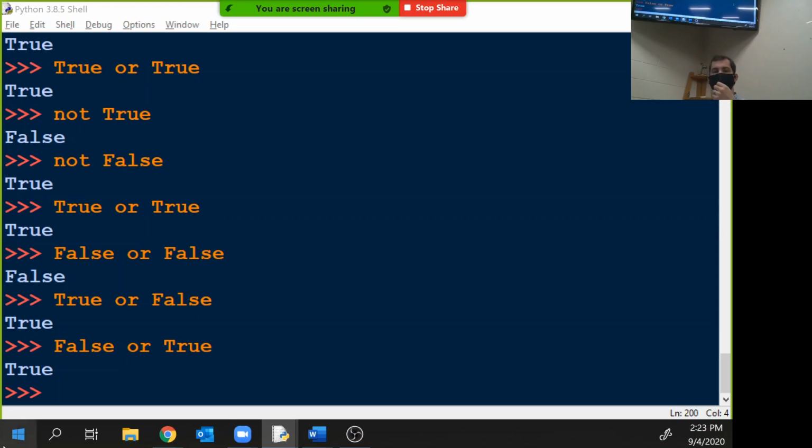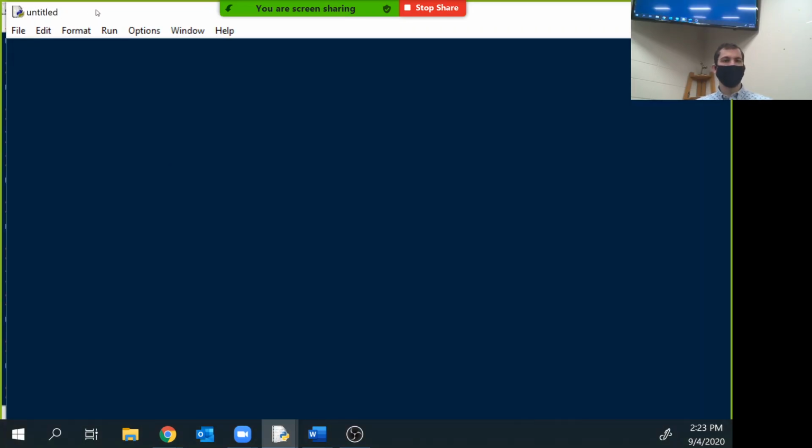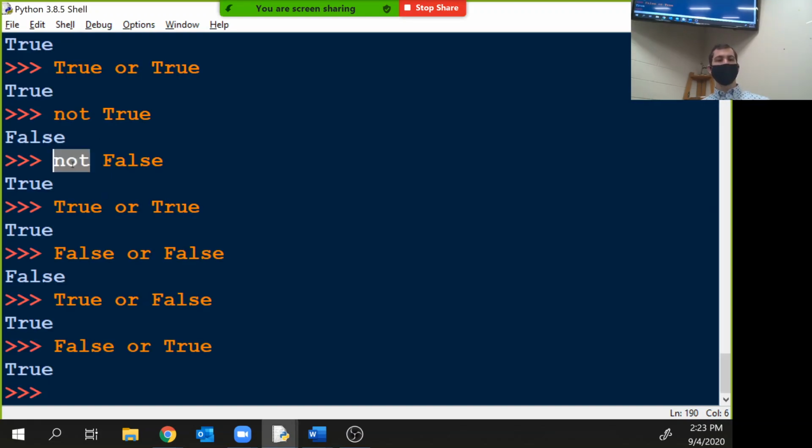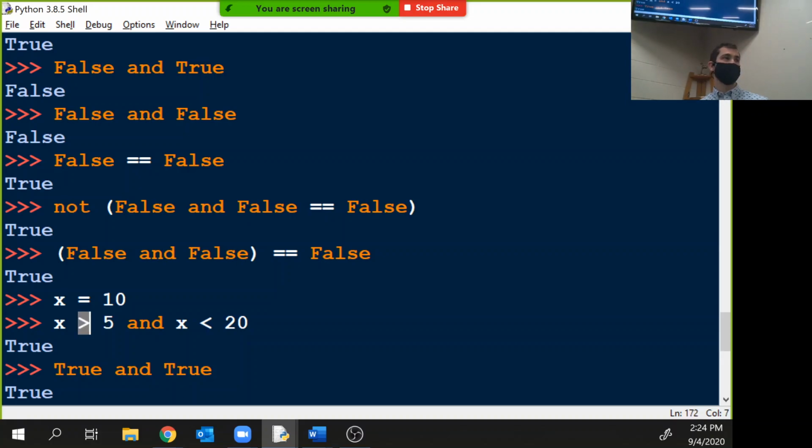Okay, all right. So now we are going to jump into actual code and the syntax of an if statement. I've just spent about 40 minutes on this so that when we get to the actual if statement, it makes more sense. Everything we've gone over: Booleans, which can only be true or false. And, or, and not are all logical operators. This is a relational operator because it determines the relationship between two things. Does that make sense?